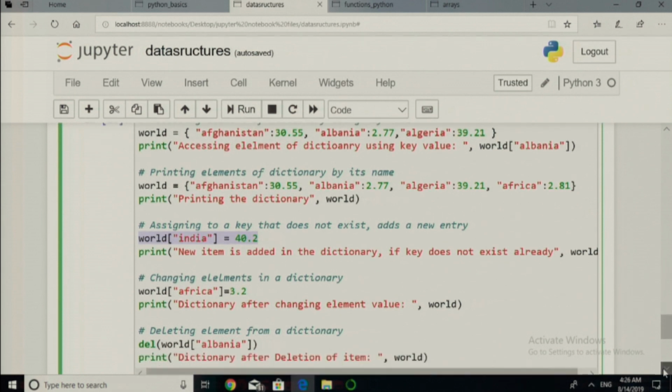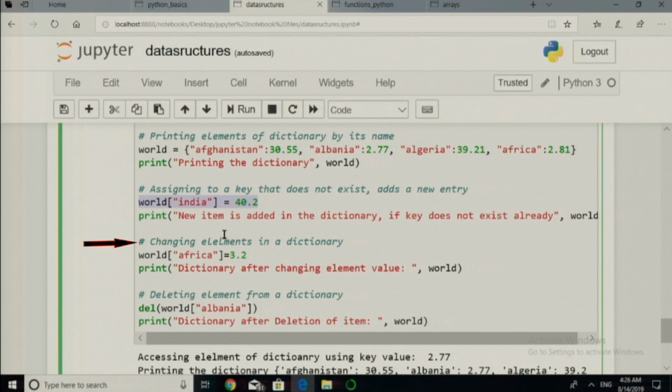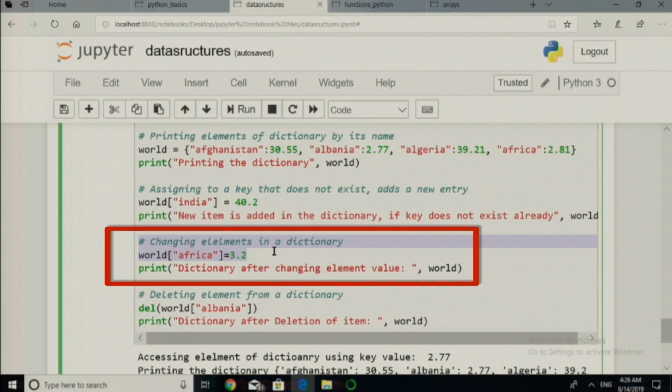Let's move on to the next, that is changing elements in a dictionary. For this you write the name of the dictionary, within square brackets the key whose value you want to modify, equals some value, like 3.2 I have written here. In the dictionary given above, Africa corresponds to 2.81.